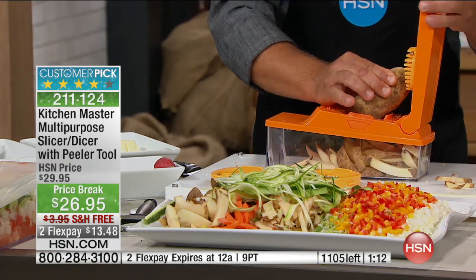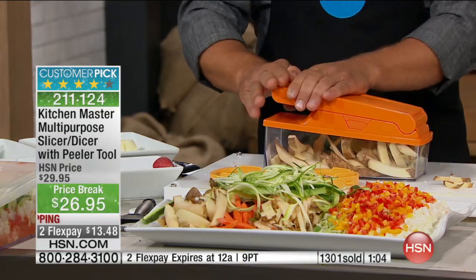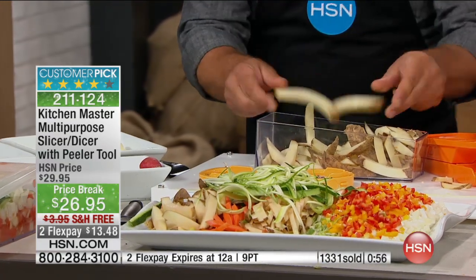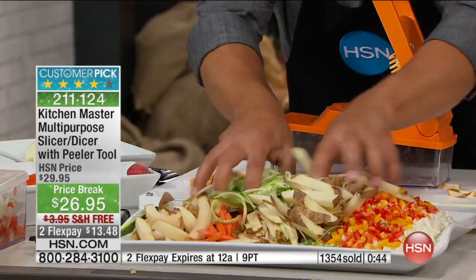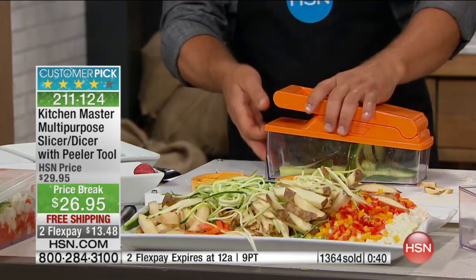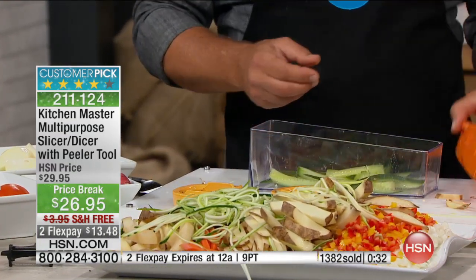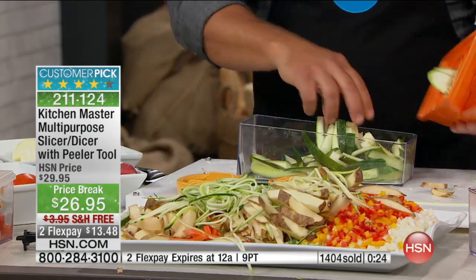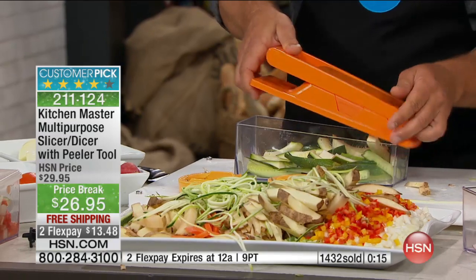And for a hard vegetable, tip it in on an angle because the lid comes down kind of like an alligator closes its mouth — so put it in on an angle to go through those blades perfectly. Look at those fries — perfect, big, juicy steak fries like you get in the restaurant. We're going to cook those coming up next in our Philips Air Fryer. Look what we did — cucumber, zucchini, and carrots all come out the same size, so your vegetable tray will look beautiful and perfect. With a little ranch dip, your vegetable tray is done in seconds.